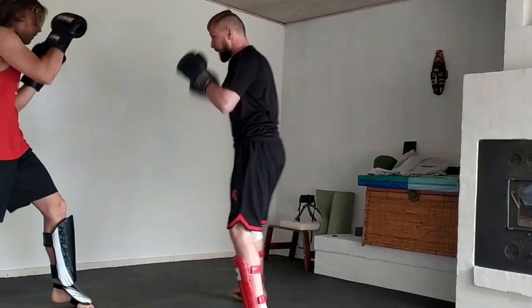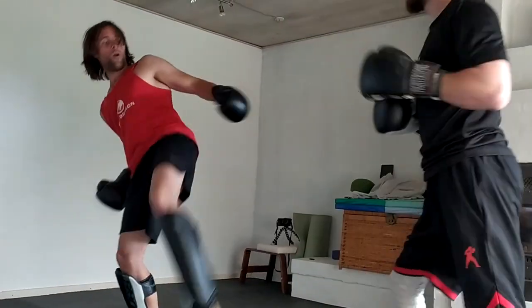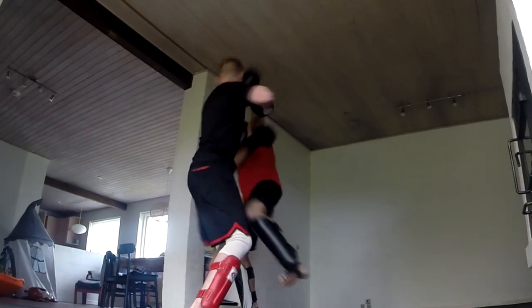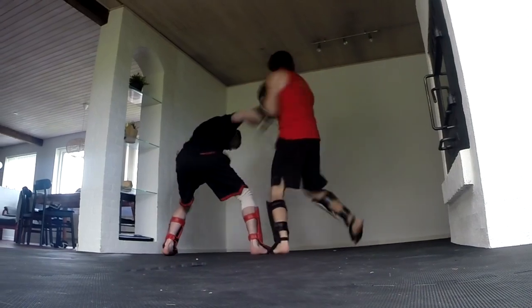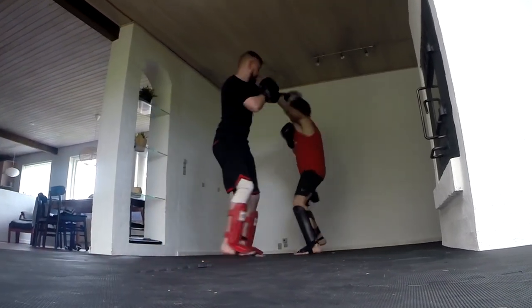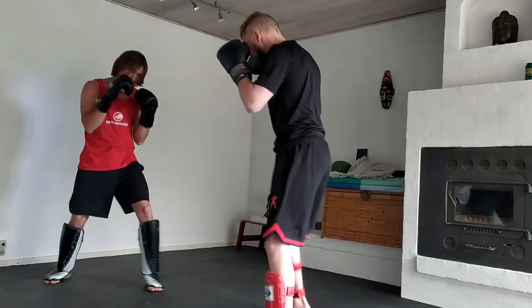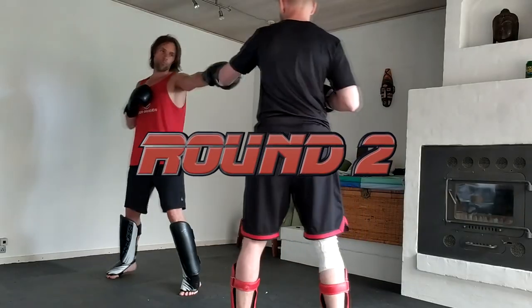Michael asked me to do the sparring because he was preparing for his fight, so I said yes — I also didn't want to get too rusty. If I remember correctly, I think my toe on my left foot was broken that day, because I was shooting a video and when I did a spinning hook kick, my small toe went between the tatami mats and that's how I broke it. Not nice, but it happens sometimes.